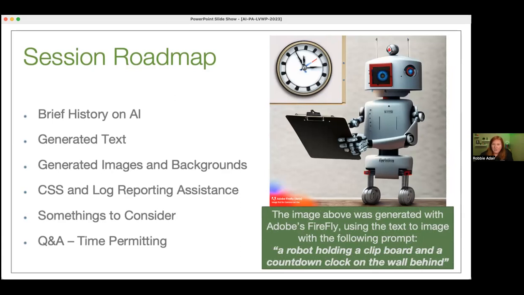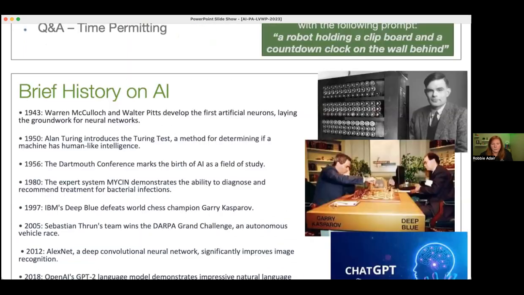So the image that you see there, I think I did all of the images throughout this with Firefly. This is a robot holding a clipboard with a countdown clock on the wall behind him. It did pretty good. And by the way, when you generate an image, it gives you 3 options, and then you can tell it to regenerate again. If you want more, you can say, this one looks good, but give me other options of it. Some of these were the first option I got. Some of them I might have had to regenerate or follow a little path of the ones I liked many times. And we'll look at doing that.